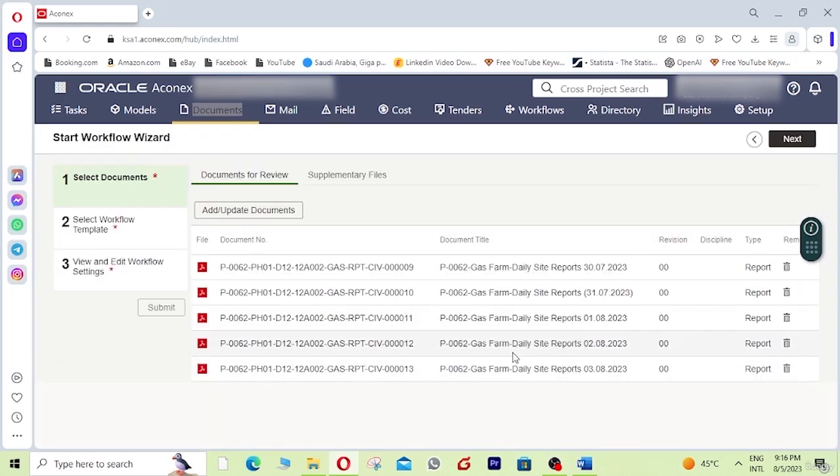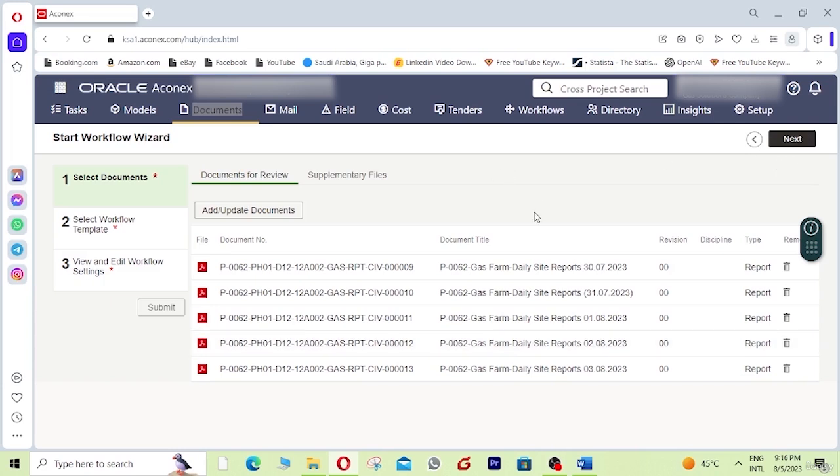Now you can see all documents are attached with zero revision, and all these documents will be sent in one workflow. So we have used one workflow with all these documents. With one workflow it will save time, and the client can easily approve or reject these documents. When they open the workflow, they have these documents. If they want to reject one document, they can reject only that document, or they can approve this one and reject all the others. So through one workflow, we have attached different documents which are registered.